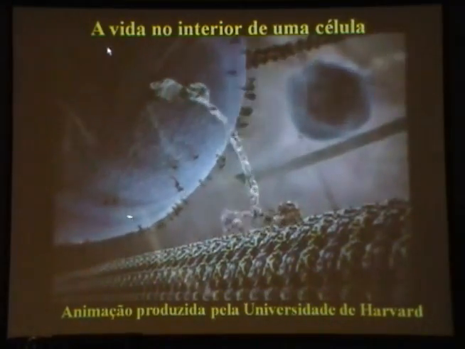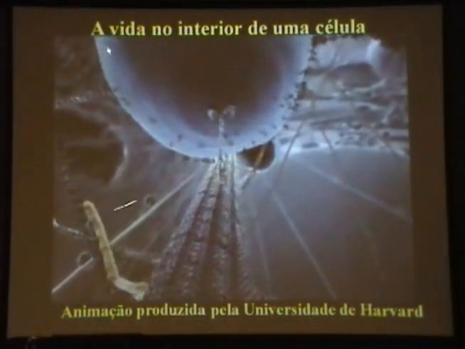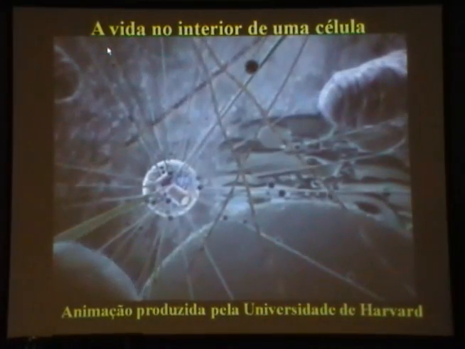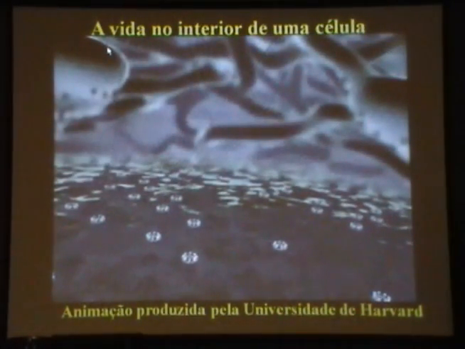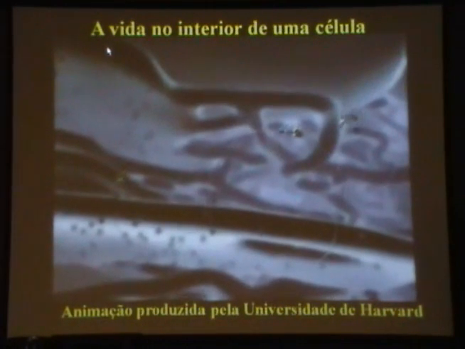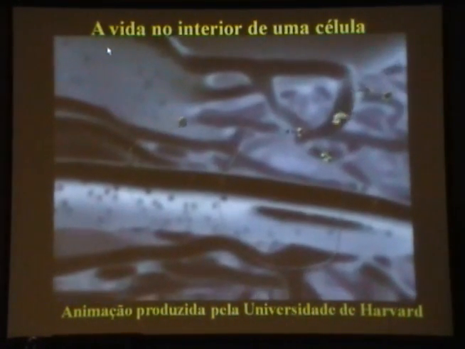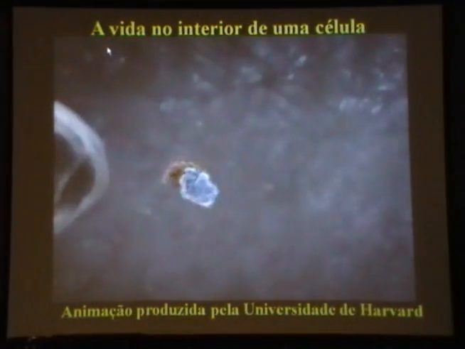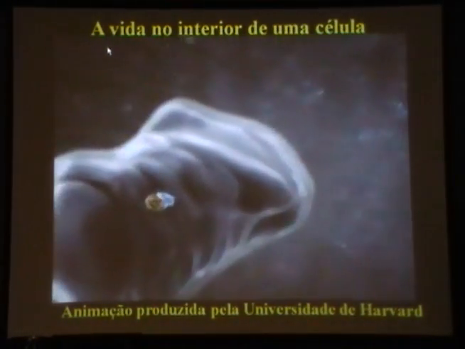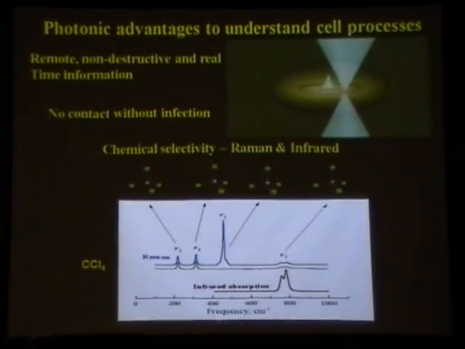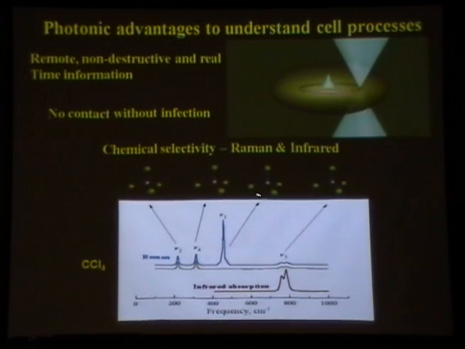This lysosome here is taking all the garbage out of the cells, just walking. And this step of this walk was measured by optical tweezers. So you can see that there are tons of different events and processes happening just inside one cell. And so that's the idea, to go there and understand. You see that even these chemical reactions are not left just to chance. You always have to increase the chance for it to happen. And that's the way that life has evolved to do it in a very efficient way.